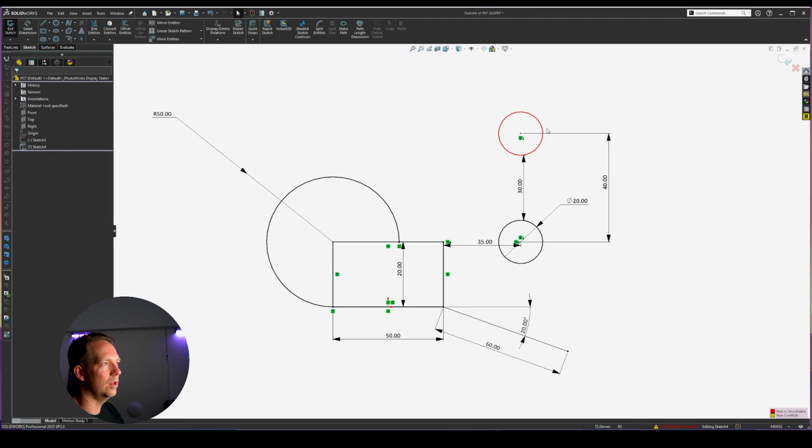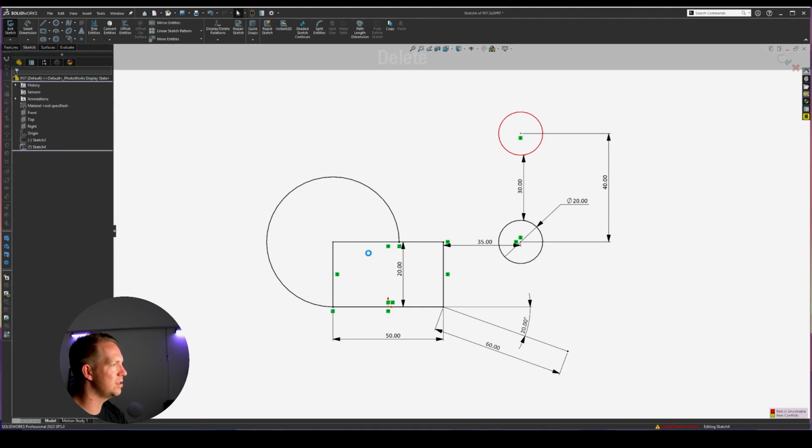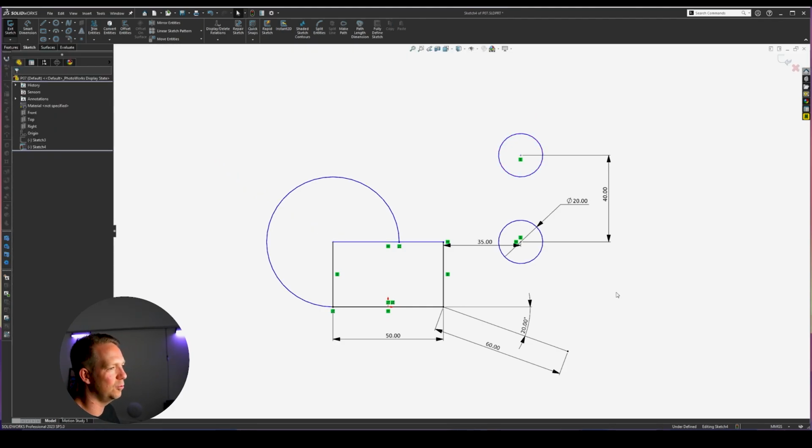All right. You will notice this red line here. You'll notice that this arc actually hasn't changed shape. You'll notice this line hasn't changed shape. And you may have noticed that in the bottom of my screen, I have some warnings starting to pop up. Invalid solution found and item conflicts. Item is unsolvable. Item is unsolvable. Let me delete some dimensions so we can get to a point where it is solvable again.